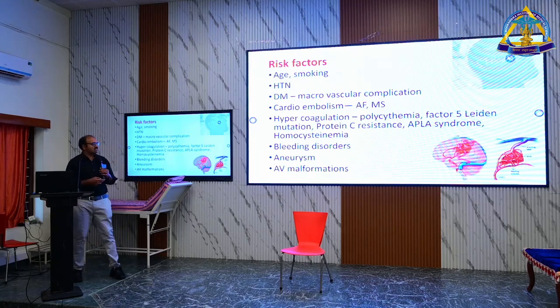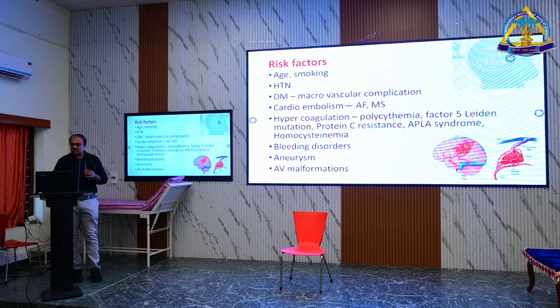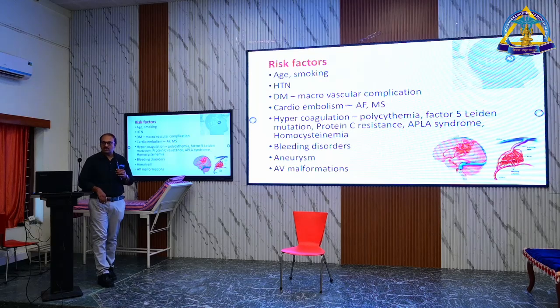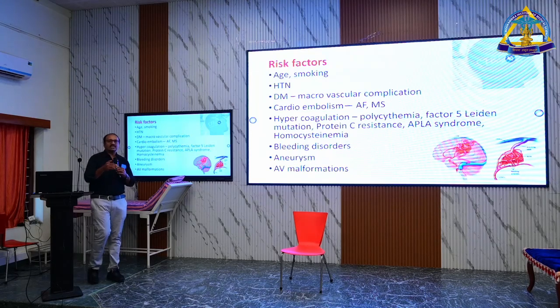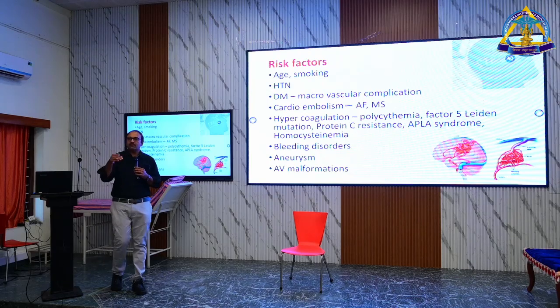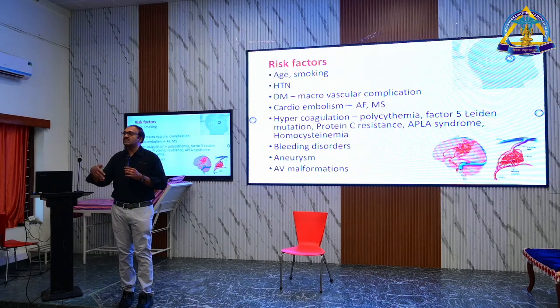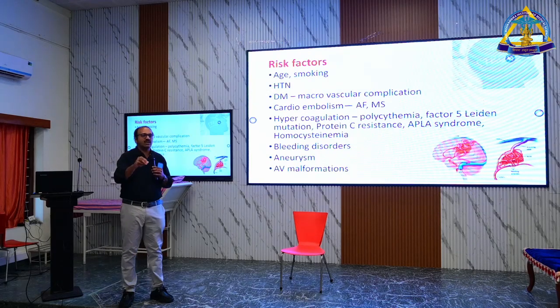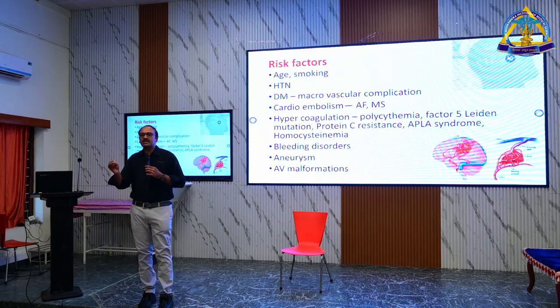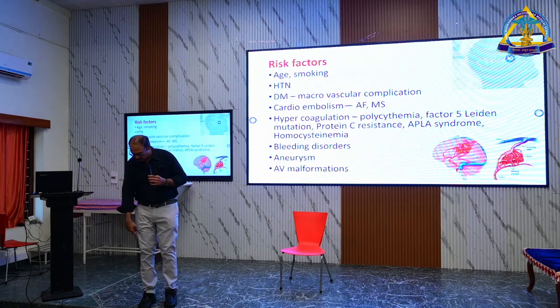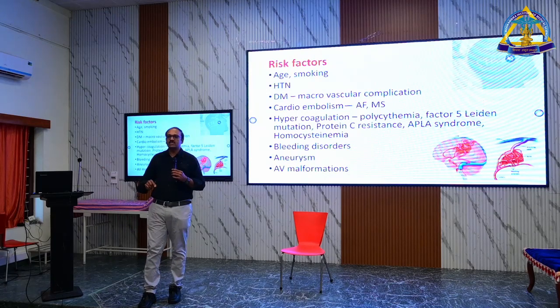Sometimes we get homocysteine, APLA syndrome. So all these things have to be ruled out. And the most common cause for young stroke is cardioembolism. In elderly, it could be due to hypertension, diabetes. But when you present the final diagnosis of stroke, you are supposed to mention a risk factor. The examiner will ask you what is the risk factor for stroke in this case. But that also you have to search for. In an elderly patient, you can say hypertension, diabetes, or peripheral vascular disease. That is why you have to look for the peripheral pulse. Whenever you get a stroke patient in general examination, you examine the peripheral pulse.